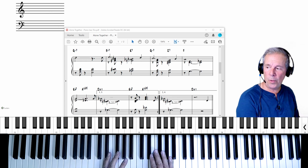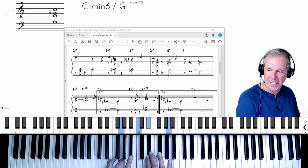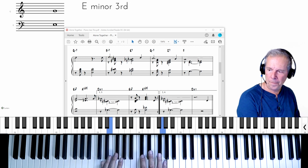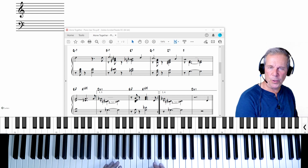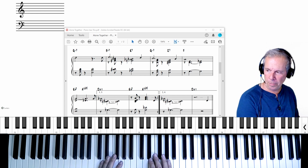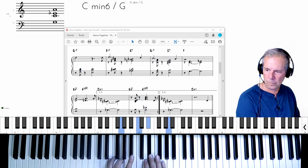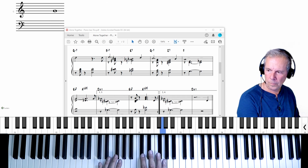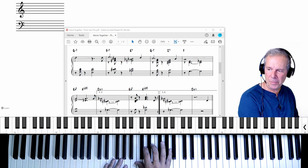So not a lot of rhythm going on there, it's just the and of one and then on the beat. And again, through that, both hands are involved, and that's pretty common when you're playing heads like this. And then two chords leading back to the beginning, the E half diminished 7th.